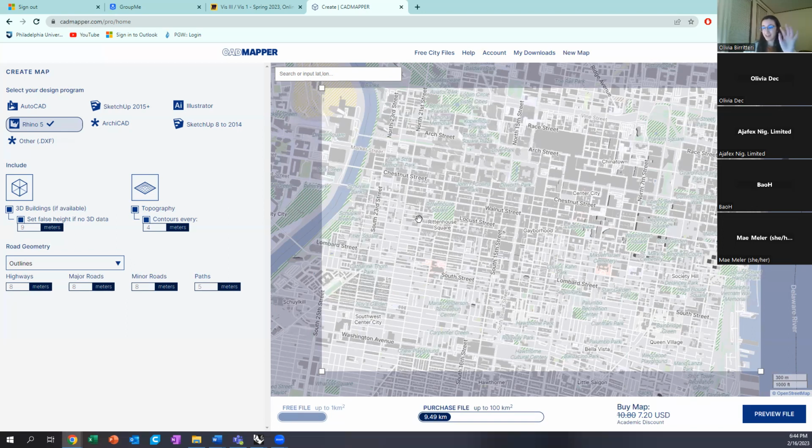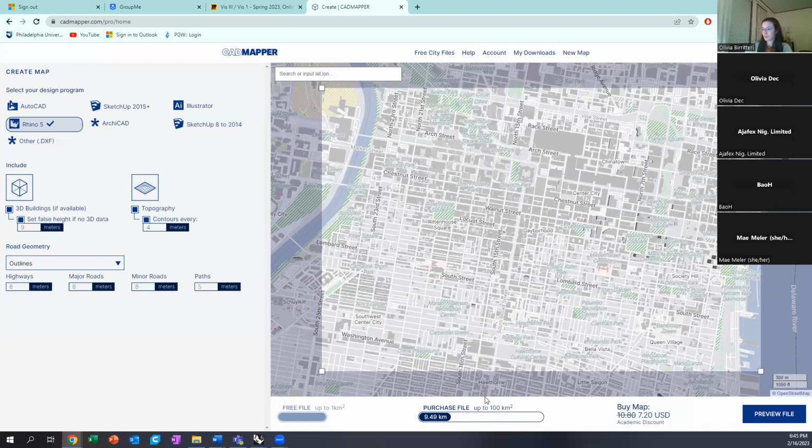However, you cannot get too large with your site context. As I made that area much larger, it told me that I need to purchase the file, which we do not want to do. And anyway, for the purpose of this project, we definitely do not need this much site context.